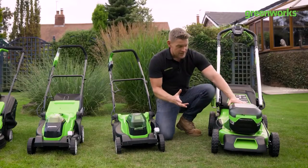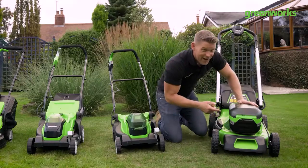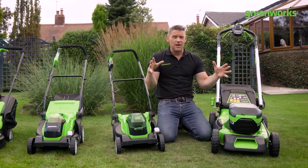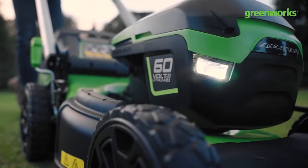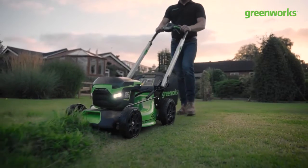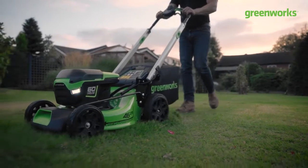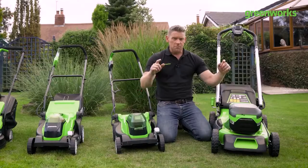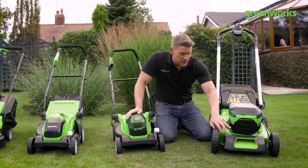The aesthetics of this are incredible. But what are those? It's got headlights. This mower has got headlights. So if you want to go stealth mode in the evening, and you can do, because you're not going to get that raucous cacophony of sound that you do from a petrol engine, and then those twilight evenings in the summer, just at the end of the summer, where you still want to mow. The grass is still growing, but the days are getting shorter. You've missed your opportunity to mow in the afternoon. You can go out at dusk and use those headlights to negotiate your path.